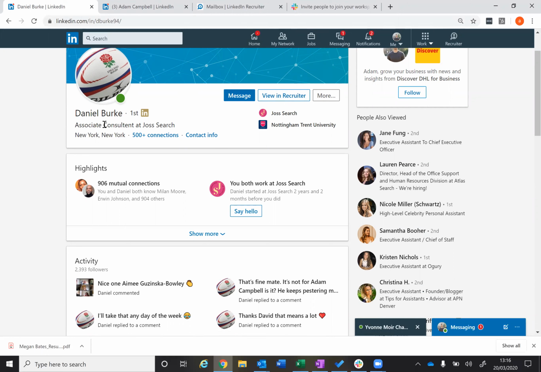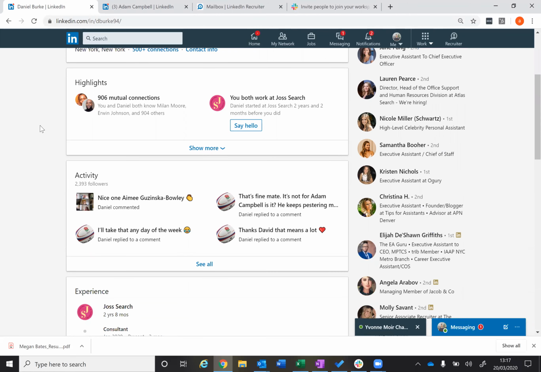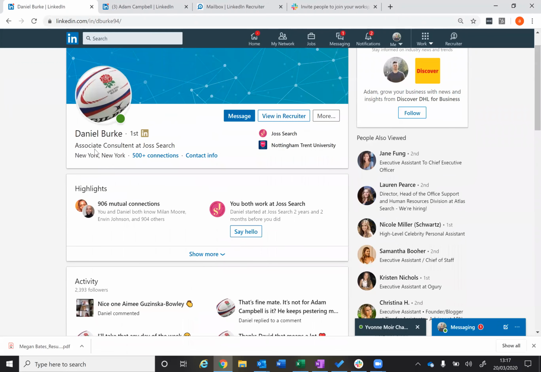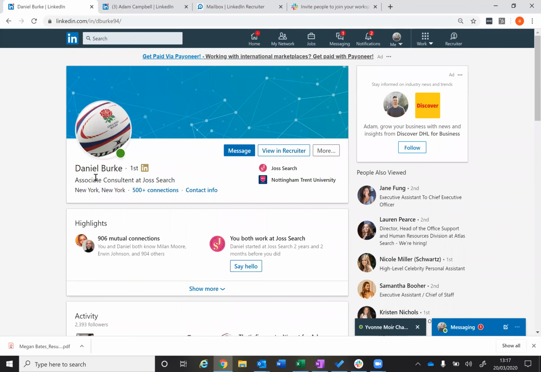This is where they'll see your job title. And if somebody is looking for you for a potential role, that's the first thing they'll look for, is what is your actual job? The next thing they'll do is, does it match up to here? So Dan's a consultant, he's not an associate consultant. That shows he's either been careless and he's forgotten to change it, or there's some kind of mix up somewhere. Obviously make sure it's spelled correctly as well.